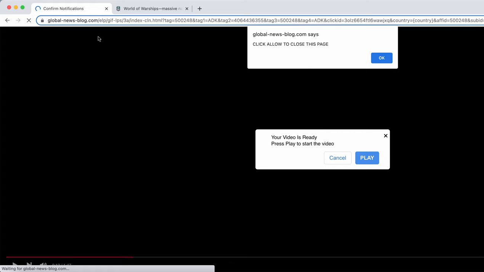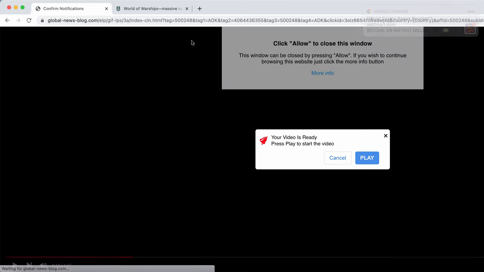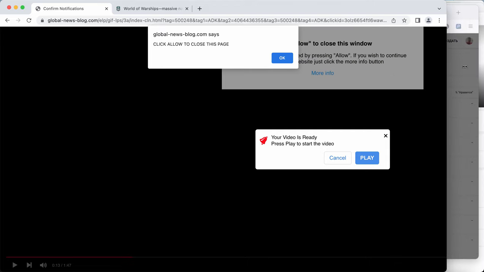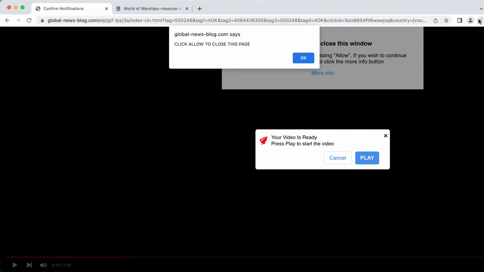In reality, it's a mistake to interact with these pop-ups, and if you have clicked on the allow button, your browser will be hijacked with multiple advertisements that will keep attacking your screen in the form of push notifications. So, what to do if the allow button was mistakenly clicked? You should fix your browser immediately. And this is what you should do, and you can always do.